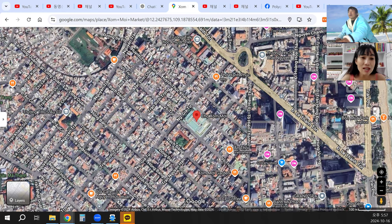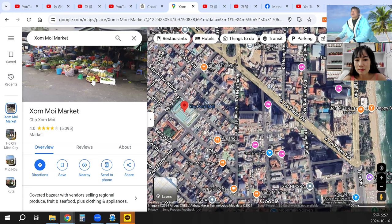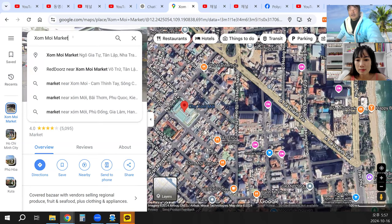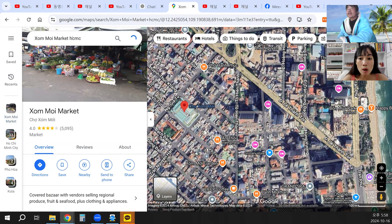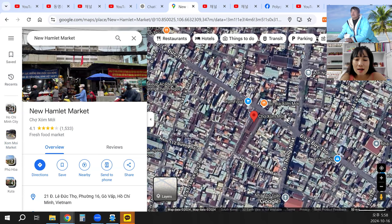Bình Tây Market is very famous. I think this area is like the ocean, maybe Nha Trang or Da Nang. I think Sơn Mới is in Ho Chi Minh City, because it's one of the largest, and there are many. It is the most famous market in Saigon, in the Chợ Lớn area, the city's Chinatown, serving both locals and tourists with a wide range of products.